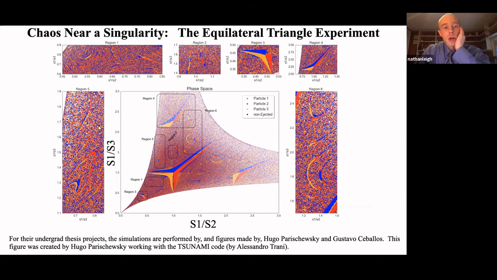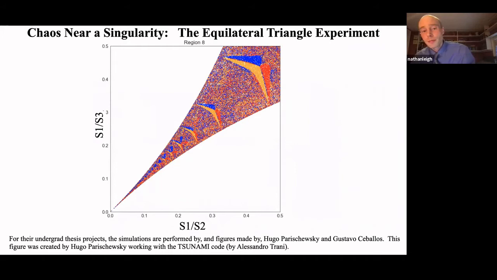Generally what we find is that in the vicinity of the singularity, we see a lot of deterministic regions where the same particle is always ejected. But we also see chaotic regions as we move away from the singular region. For example, we can look at this region right here, which corresponds to very deformed triangles. Here we're moving back into the regime of binary single scattering, where our triangles are so deformed that the length of one side is very small and the lengths of the other two sides are very large. We can zoom in on this region of the parameter space to see what's going on, and this is what we find. We see these deterministic structures interspersed with a sea of chaos.